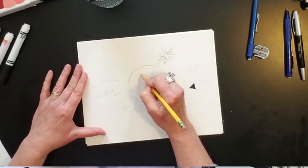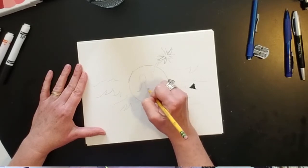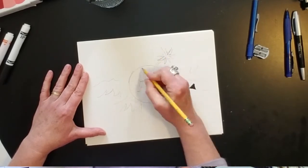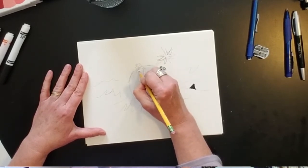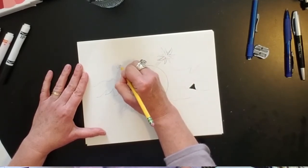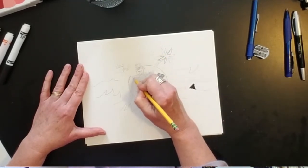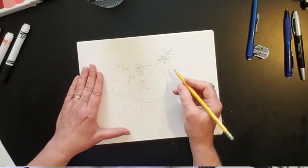Now I'm going to have a person in here. And I'm going to make him kind of a stick person to begin with. Then I'm going to put some swim shorts on him, swim trunks. Erase the legs. Give him some curly hair just for fun. Great big mouth and a speech bubble that says, "Help me." There's our detail, right? Oh, he's armless. He really needs help. There we go. And if you wanted to, you could even add some more detail.